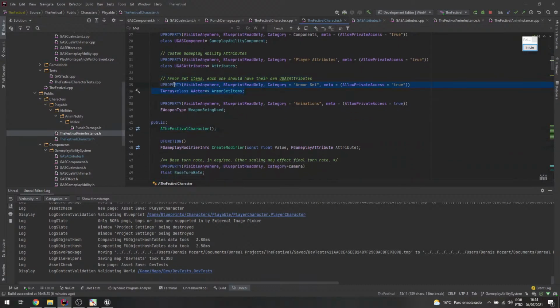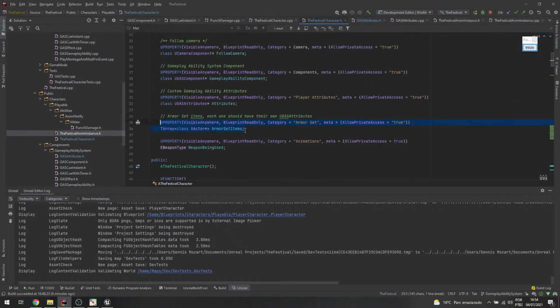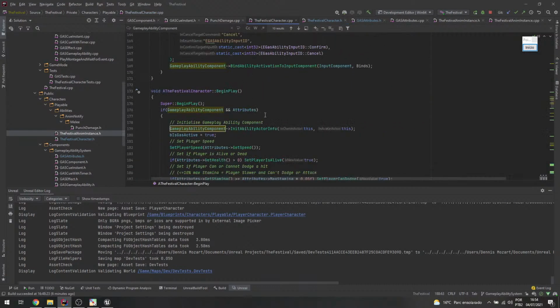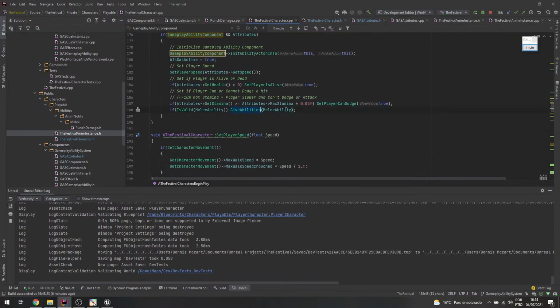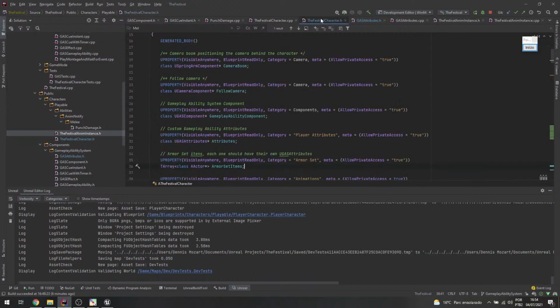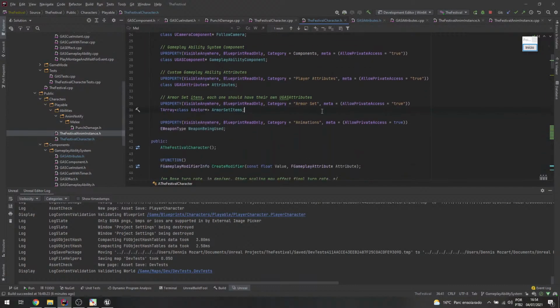similar to what we have for the armor set items. I'm going to have a TArray variable of gameplay abilities or something like that, and I'm only going to allow this function, give ability, to be called whenever a prerequisite ability is already inside of that array. If it's not inside of that array, I'm not going to allow the ability to be given, basically. So it's similar to how a skill tree works. You have the basic ability, which is the punch or melee ability, and above it you want to upgrade. In order to upgrade to the above one, you need to have the below one inside of the array. So that's how I'm going to do it. I'm not sure if that's the best way, but that's how I'm going to do it.